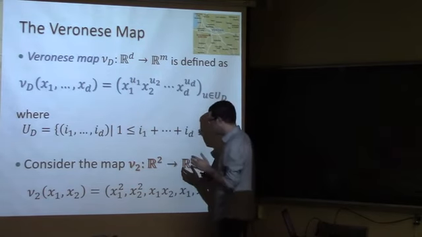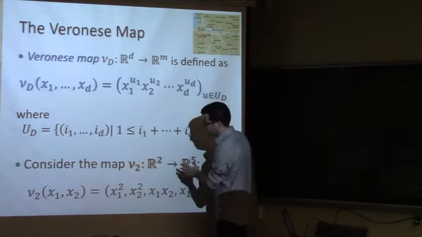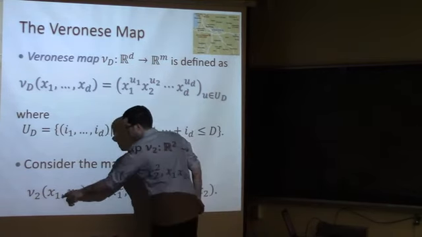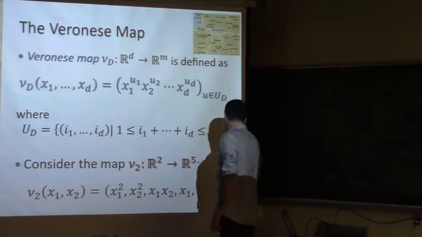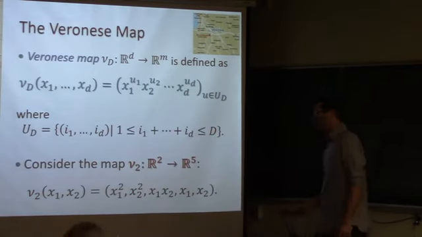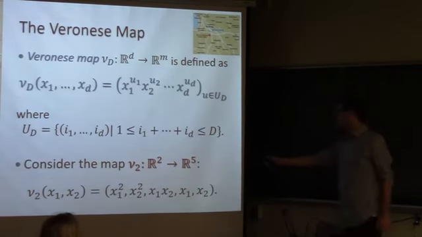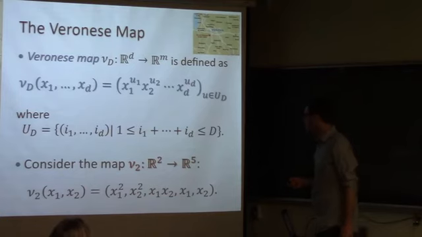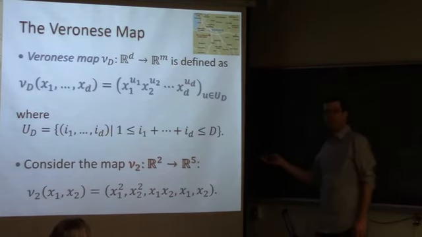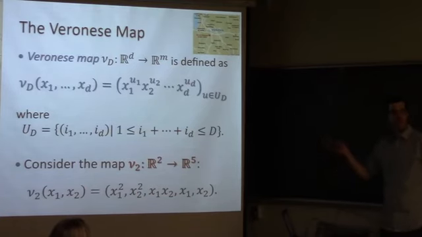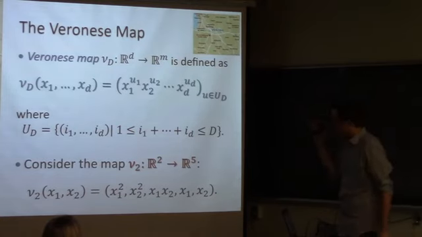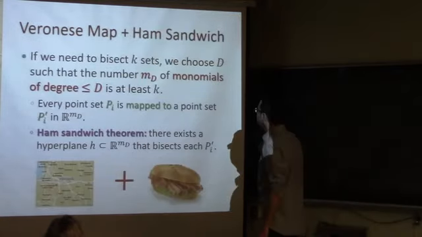If you're not familiar with it, I think the best way is to look at an example. So here I have a Veronese Map. It takes 2 coordinates, so a point from the plane, and maps it to all of the coordinates of the monomials in these coordinates of degree at most 2. So there are 5 in this case. If I wanted more coordinates, I can map it to all of the monomials of degree at most 3 or 4 or whatever, and get more and more monomials. And that's what I want. I want to get to a sufficiently high dimensional space. I think I'll skip the technical details here.